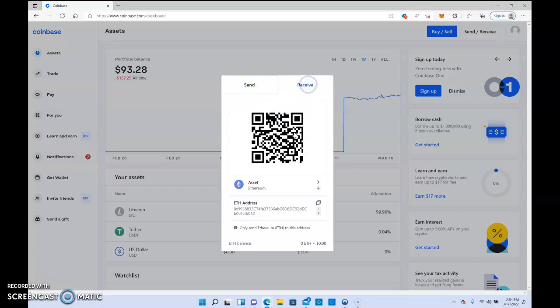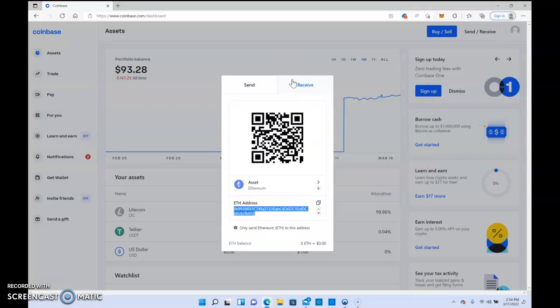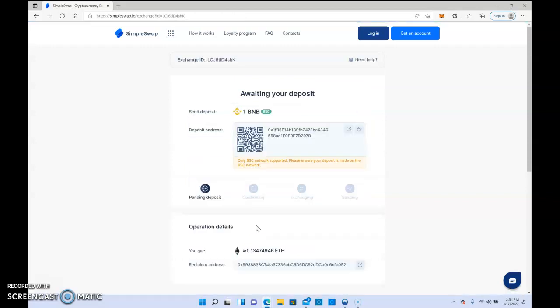Okay. So yeah, receive address. So we're going to copy this address here. We're taking this address back to Simple Swipe. Next thing we're going to do, we're going to create an exchange.